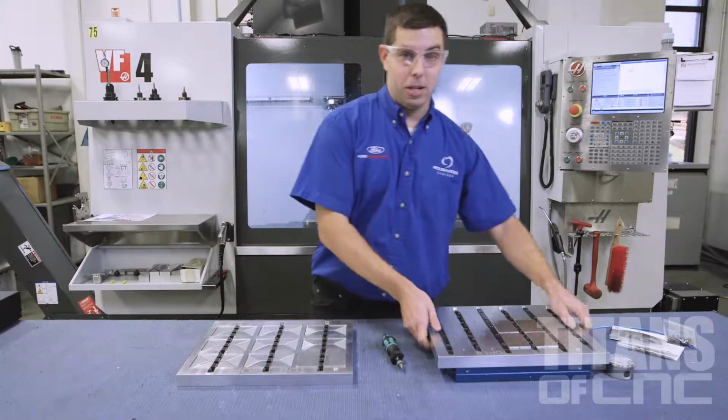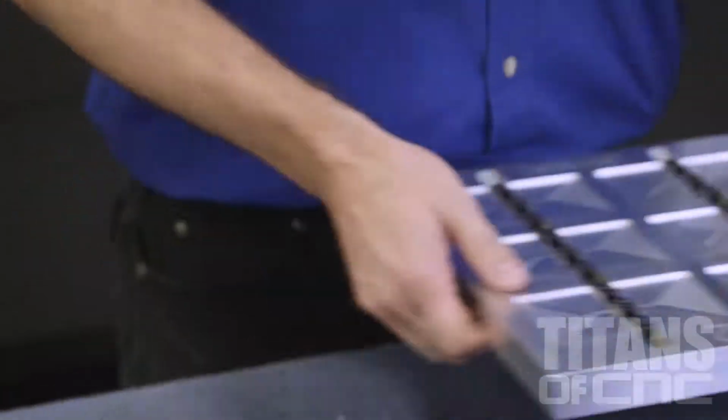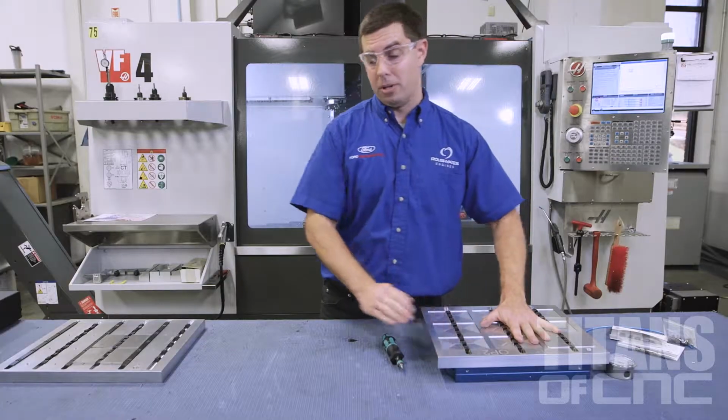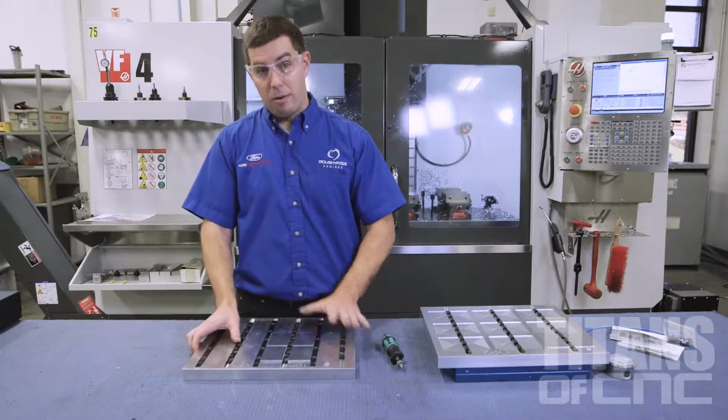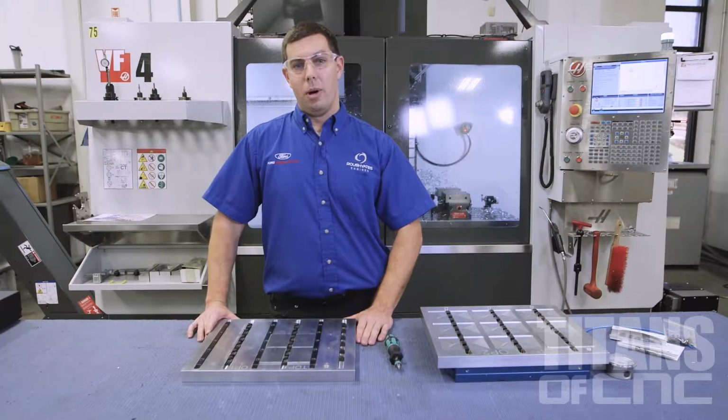When we're done running that first operation, we take our plate off, put it over here, put our second operation in. While this part is running, we bring this plate back over and we load it while the part is in cycle. And that's how we use automation to keep jobs in the US and be smarter about manufacturing.